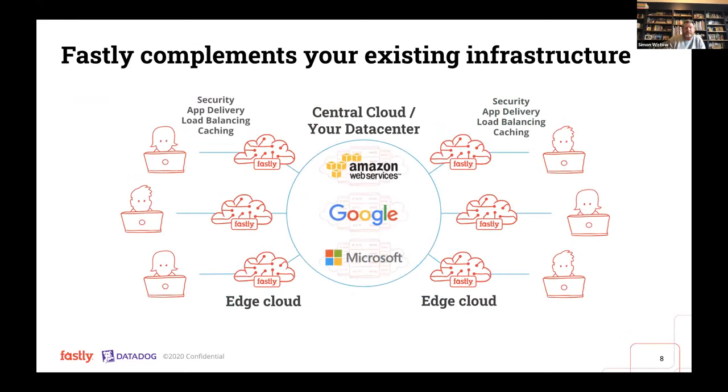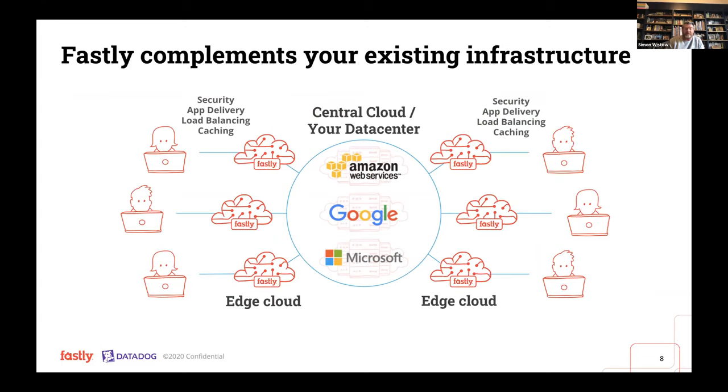Fastly sits in between you and your users, where it makes their experience faster and more consistent, and it allows you as a customer of ours to scale, it protects you from attack, and it hopefully saves you money as well. And because we're geographically closer to all your users, we can help with routing too. We can act as a load balancer for individual machines or entire data centers.